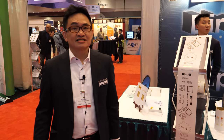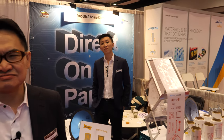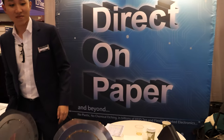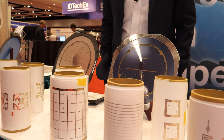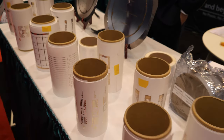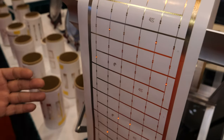RFID tags are needed in very big quantities, right? Yes. We provide an alternative which is more eco-friendly and sustainable. And these are also different antennas for different applications. And we move beyond: this is LED. We use this technology to apply LEDs on paper.